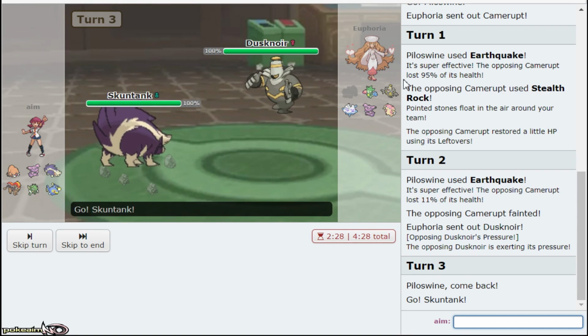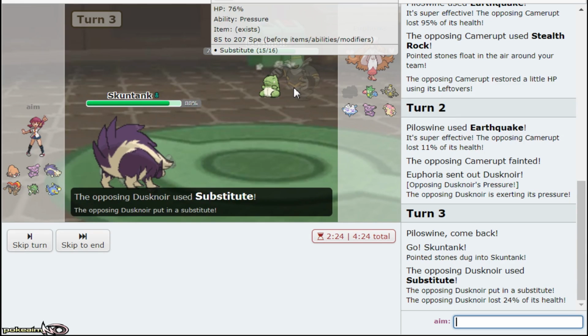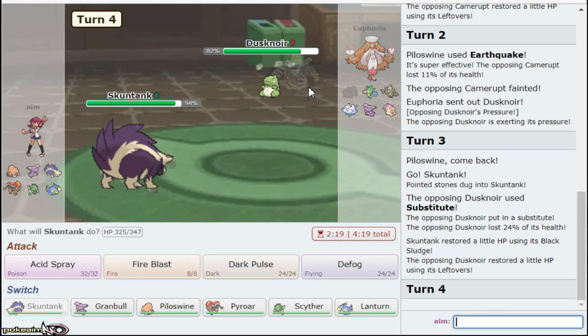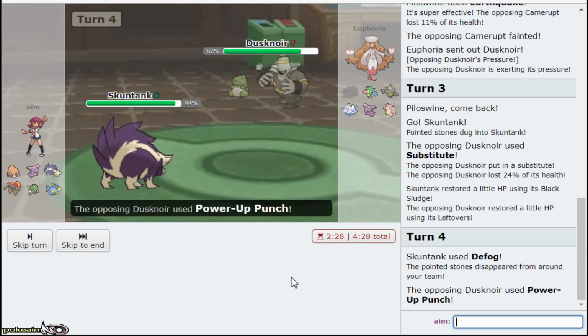I guess if he Earthquakes here and he's Choice Band and crits me, that's bad. But it looks like he's just a Substitute set. So Sub Willow, my Black Sludge cancels that out. Defogging first is the priority. Getting rid of his rocks for my Scyther.